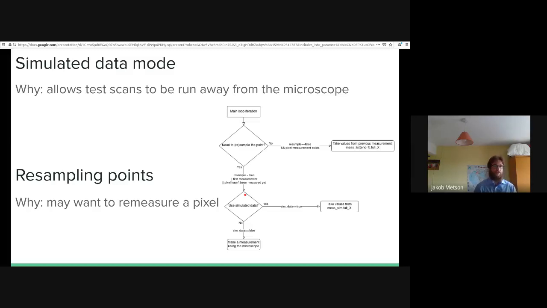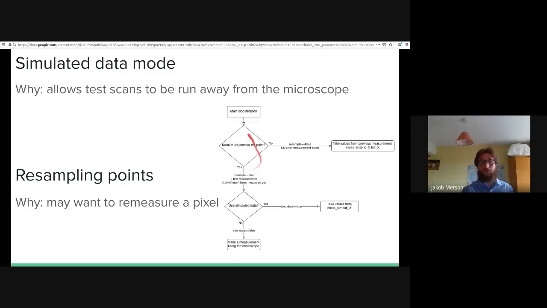And resampling points means you can, if you choose to, resample a pixel that you've already measured. So say you make a scan on Tuesday, and then you come in on Wednesday and the temperature is really different, or you think, yesterday I didn't spend long enough scanning. You may want to remeasure that pixel, and this flag allows you to do that.